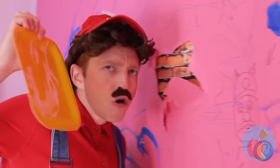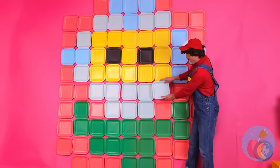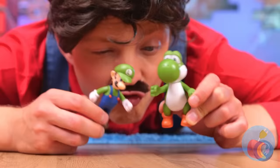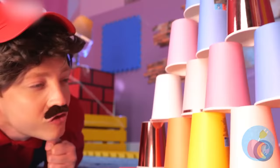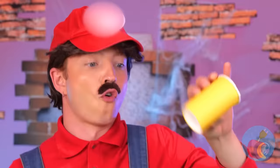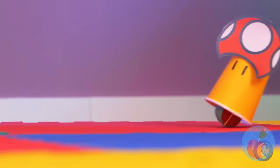These walls have seen better days — let's fix them up. Some paper plates can cover these holes. Line them up together and they look like tiles — or if you prefer, giant pixels. Was that a cup? Let's follow it. Let's make some cuts in this paper cup. Wrap up two bottle caps together and hook them up to the cup. Start rolling. Now we've got a mushroom with a need for speed. Anyone up for a race?